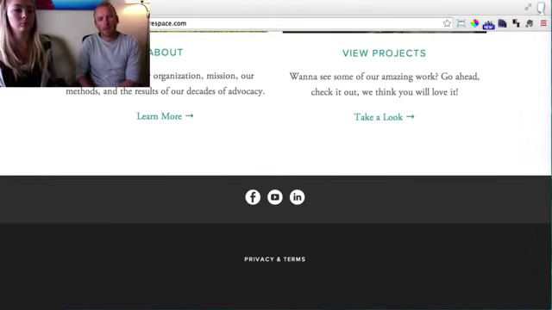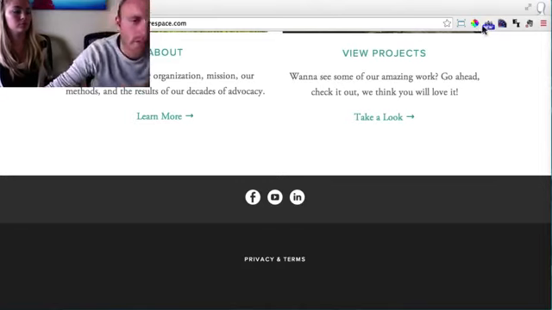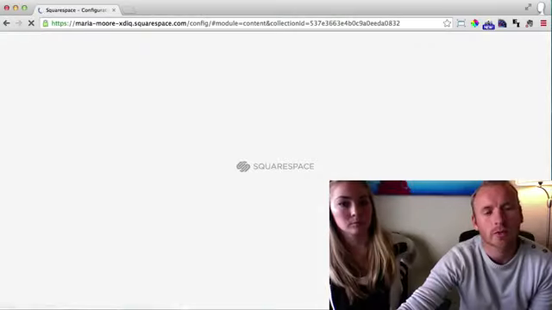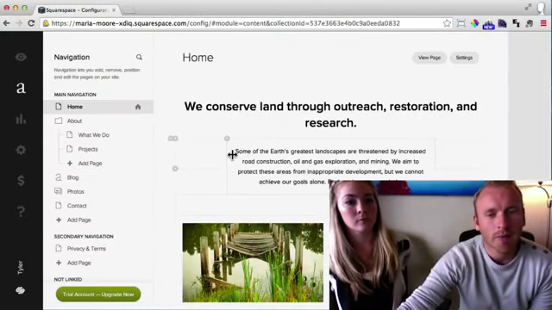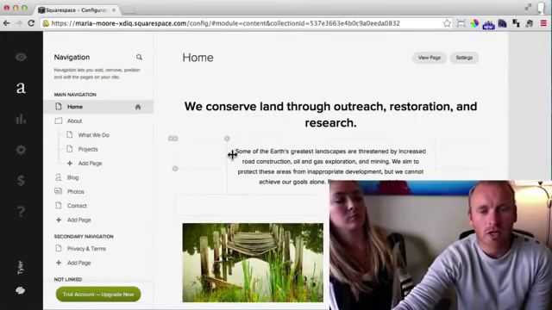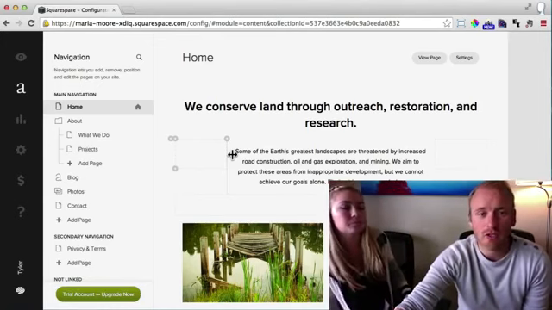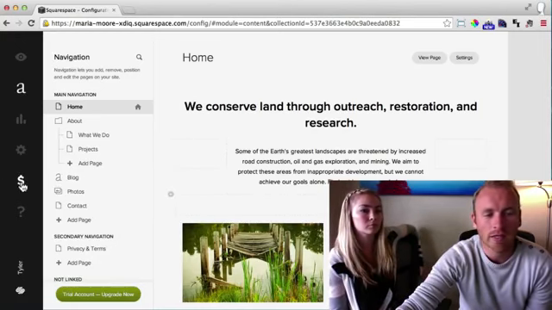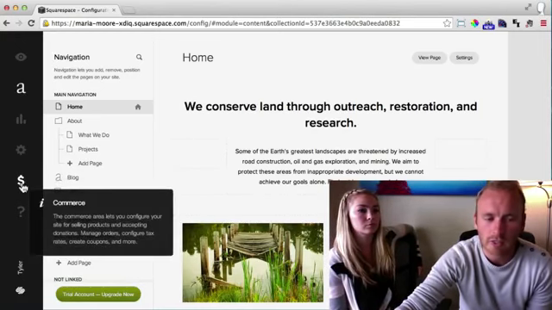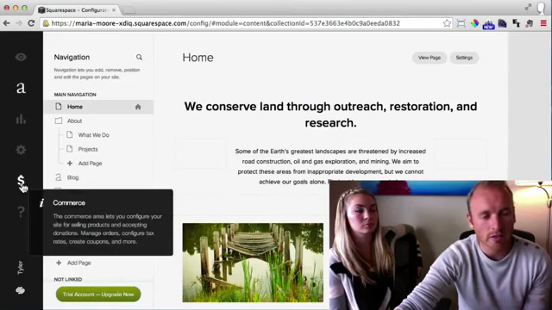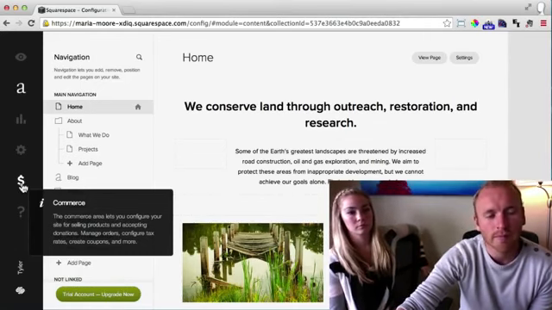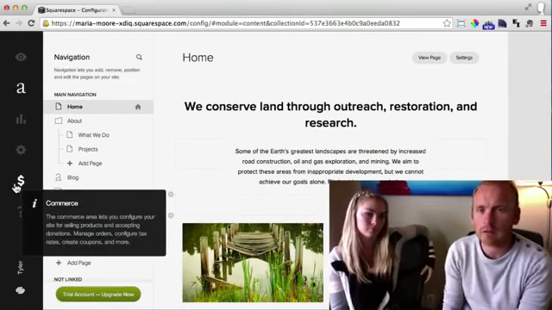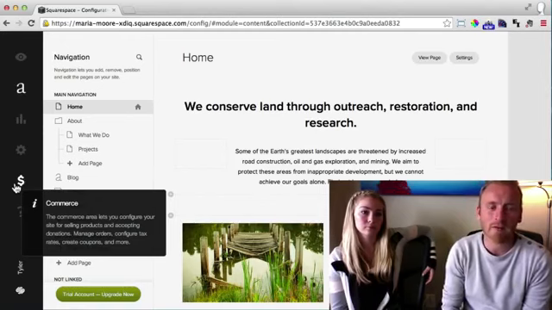The next thing that we are going to look at is the shopping cart. The shopping cart, real quick. But really, this template isn't the best for a shopping cart. There are specific Squarespace shopping cart templates, and to get to the shopping cart, what you have to do is just click on this dollar sign, and you can add products and create coupons and all of that. But this isn't the best template. I think our next video will show a real shopping cart template. It's really easy to add products and everything.